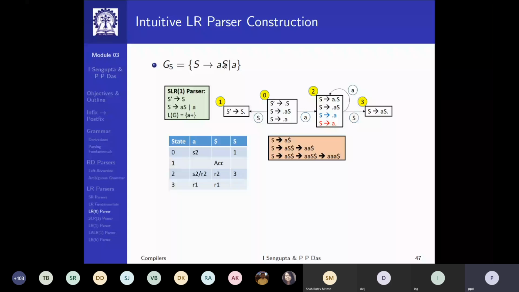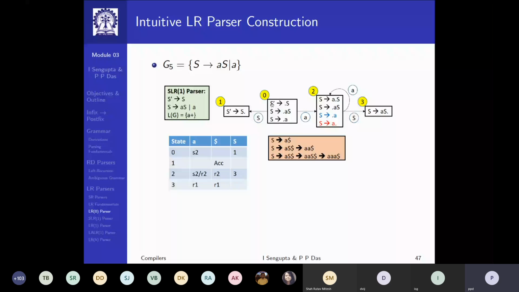The same grammar as before. S produces AS, but in place of BC, I'm just using A. I'm actually making it simpler in terms of the grammar and the language, but see the disaster that it will lead to. So augmentation, the language is simple. It is any number of 1 or more A's in the language. Keep on doing state 0, very simple.